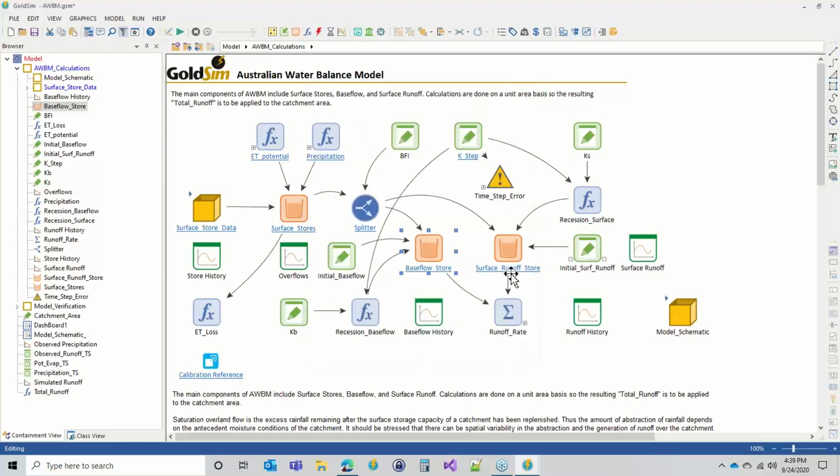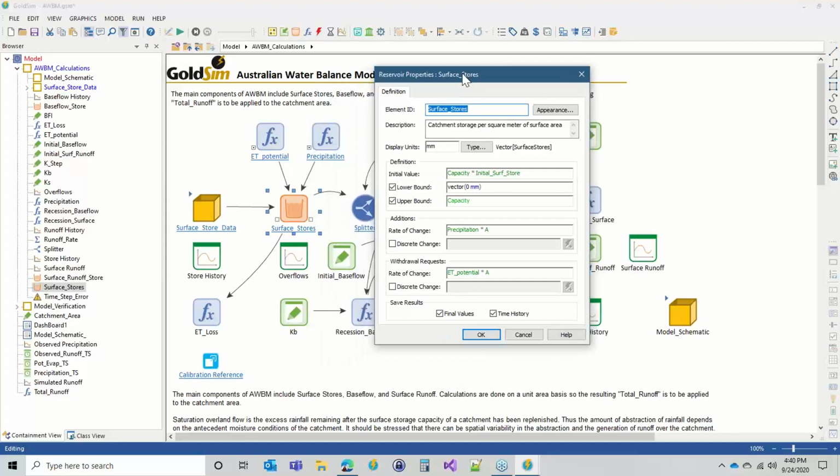Okay. And then the surface runoff coefficient would be a number that gives you a better representation of something that has higher spikes, runs off faster because it's on the surface. And then you have the K values, and then you have the BFI value, which simply splits the overflow from surface stores to base flow and surface, and then the surface stores themselves, which is an array.